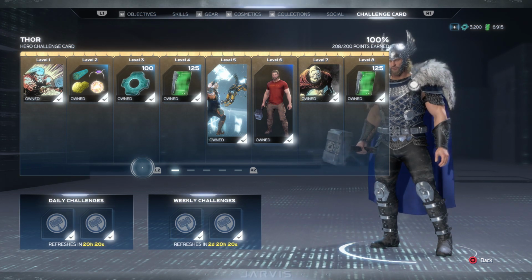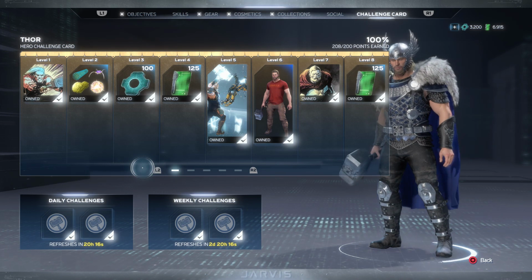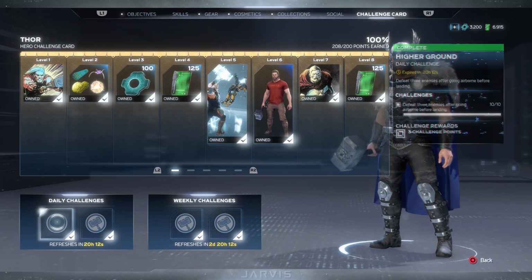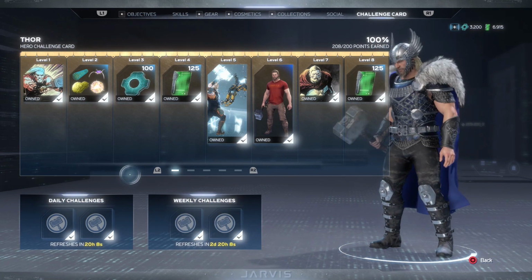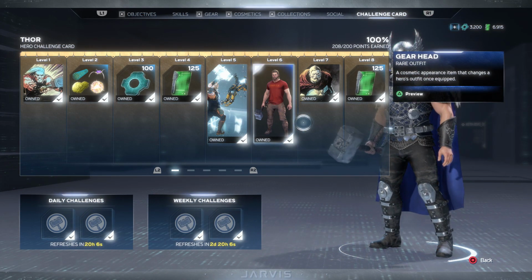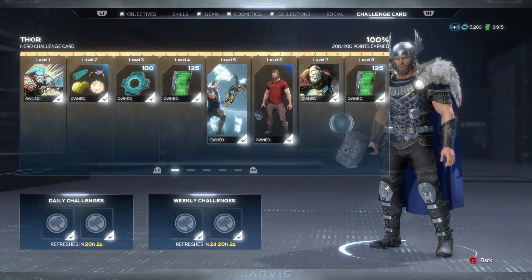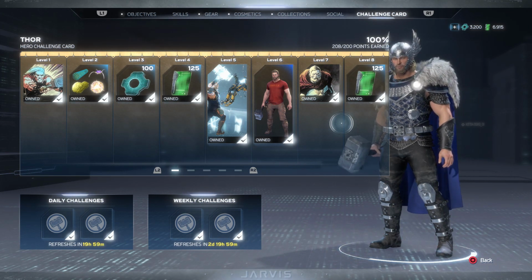For those of you who are not familiar with the Heroes Challenge Pass, it's similar to a Battle Pass you could get in Fortnite or that you could get in Warzone. What you do is you have daily tasks and weekly tasks, and if you complete those you get points towards your challenge card. The biggest difference between this and a battle pass is that once it's completed, it's completely finished and you will not have to refresh it or buy a new one for that character.